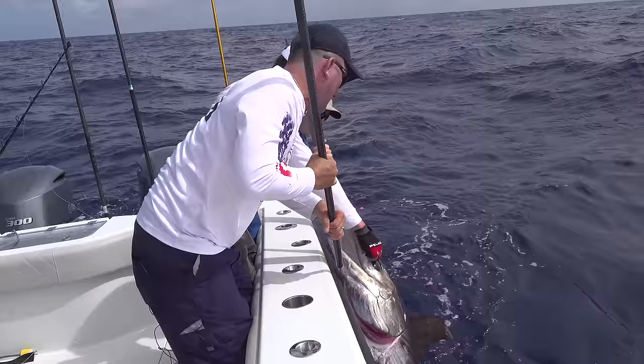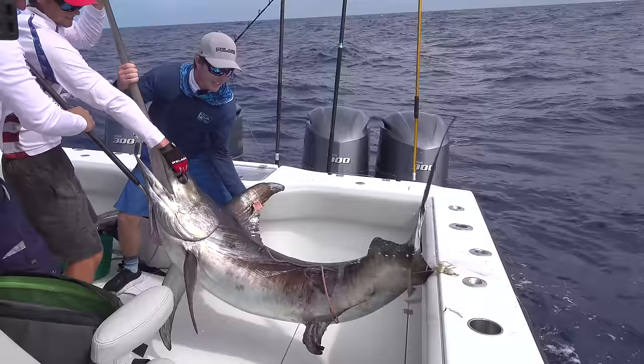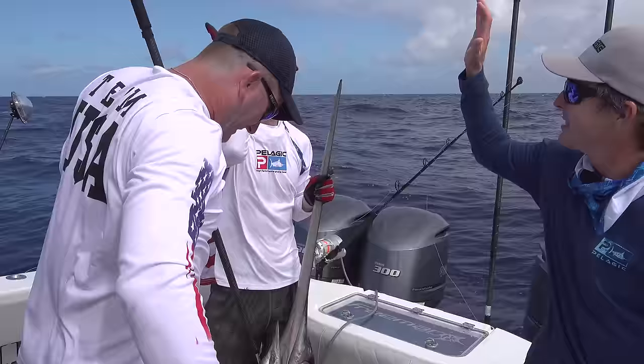Oh yeah. That's a nice fish, guys. That's a nice swordfish. Look at that! Yeah, boys! Boom! Woo! That's bigger than 150. That's 150 plus all day. That's over 150. High-five. Good job, Dawson. Thank you. Nice job on the dart, boy. Yeah. Good job, look at that fish. Beauty.